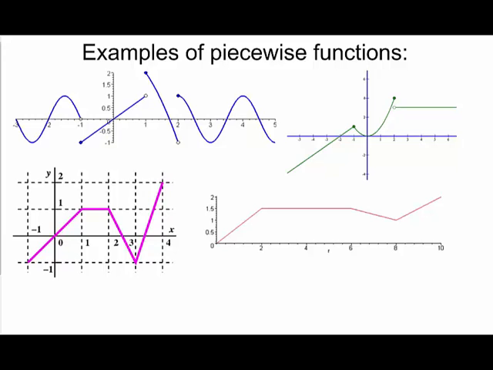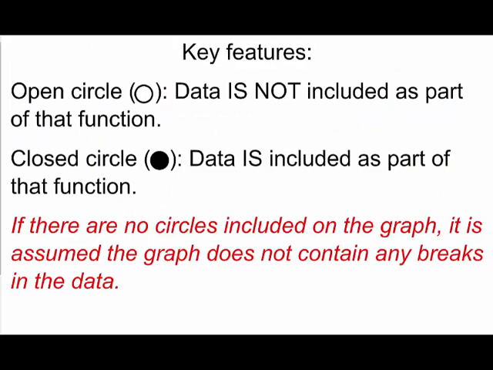A couple things to note that we're going to talk about on the next page is this idea of open circles, as I'm circling here in green, and closed circles, which I'm circling in blue. Now, the concept itself of open circle and closed circle is not a new concept. It's something that we used when we were graphing inequalities on a number line. But it is important to note that it's our first time using it as it pertains to graphs.